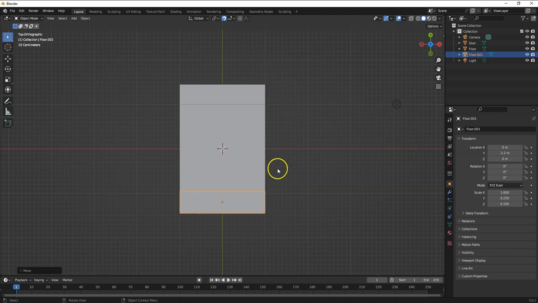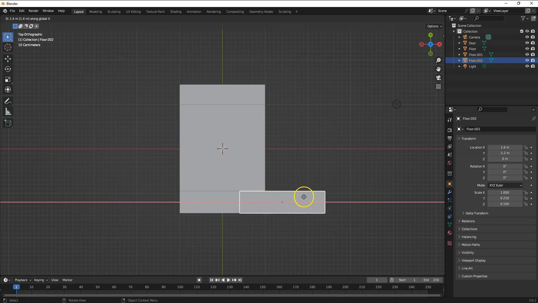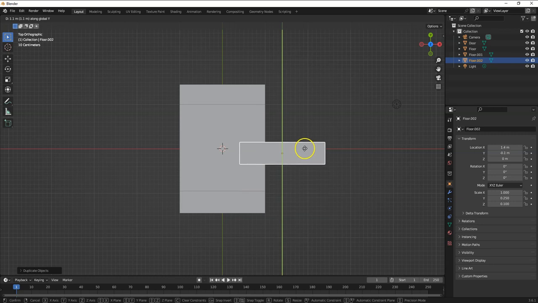So we're effectively creating a large box that's going to go this way. Let's go ahead and get another side here. So Shift D to duplicate this piece here. And all we're going to do is move that into position. So I'm going to press G, and let's do along the X this time just to move it over a little bit. And then we'll move that to the Y, bring that on up.